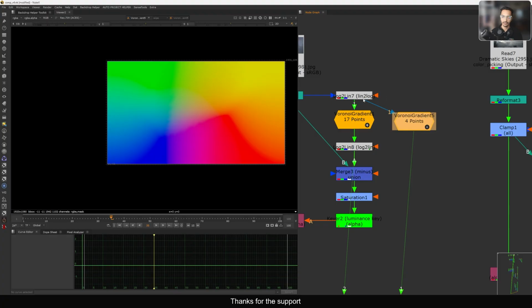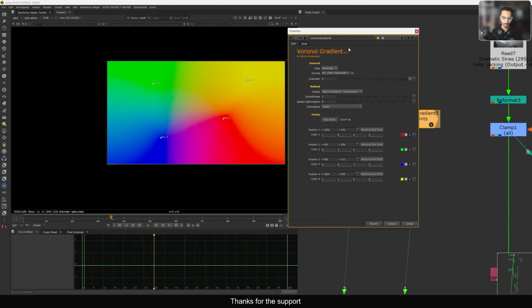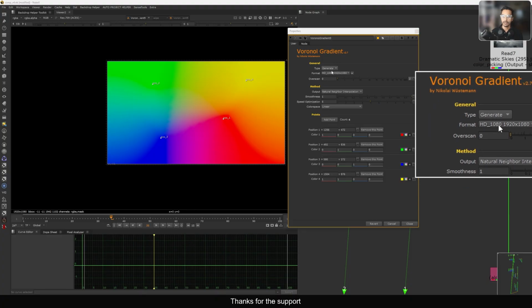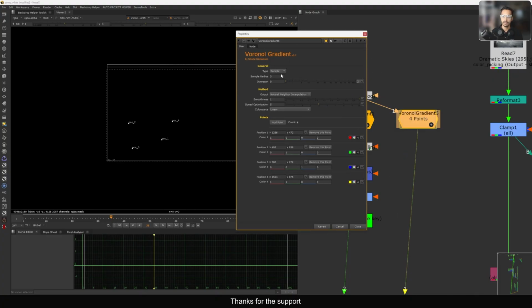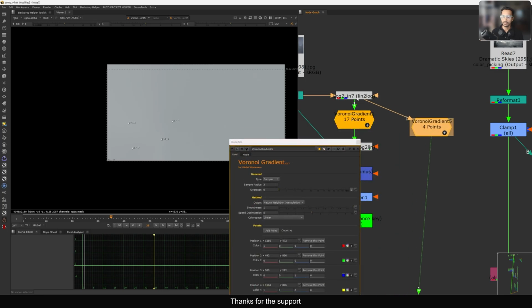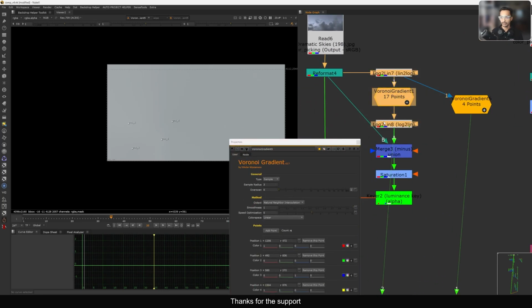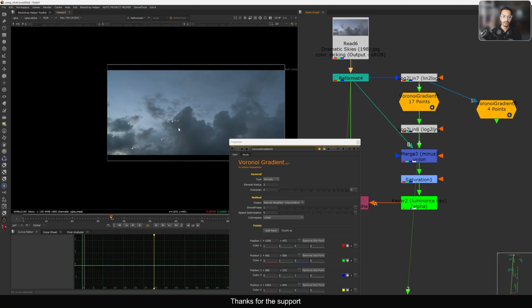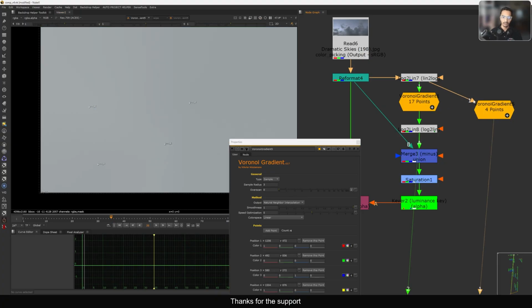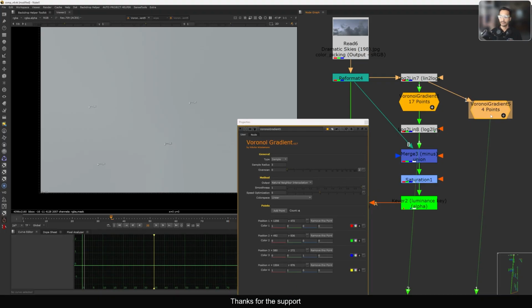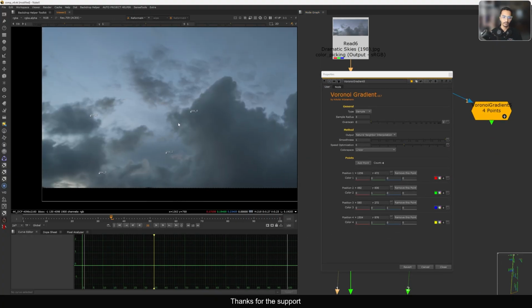By default you see it will give you these colors, right? So let's open the properties panel, and by default it will have this gradient. We need to change this to sample from the input. So this input, and I'm doing it in log. There is a reason: these images are very high dynamic range, and when you do it in log you get a better falloff. So we can use that, and let's turn off this one for now, or we can view from here the reformat and we can place it.